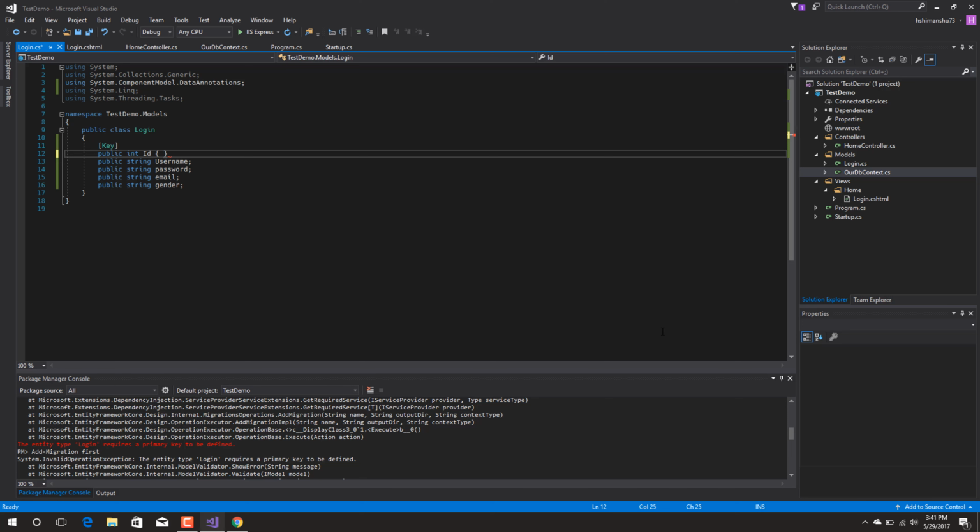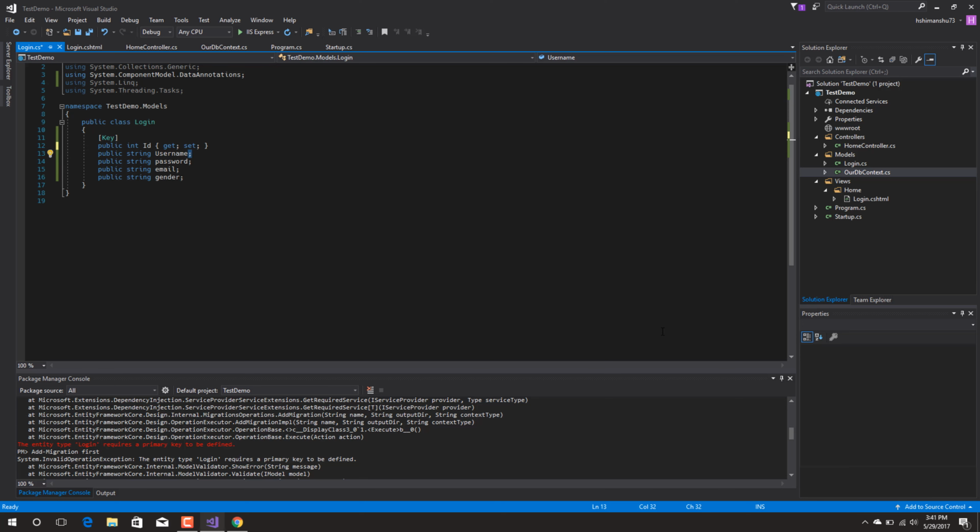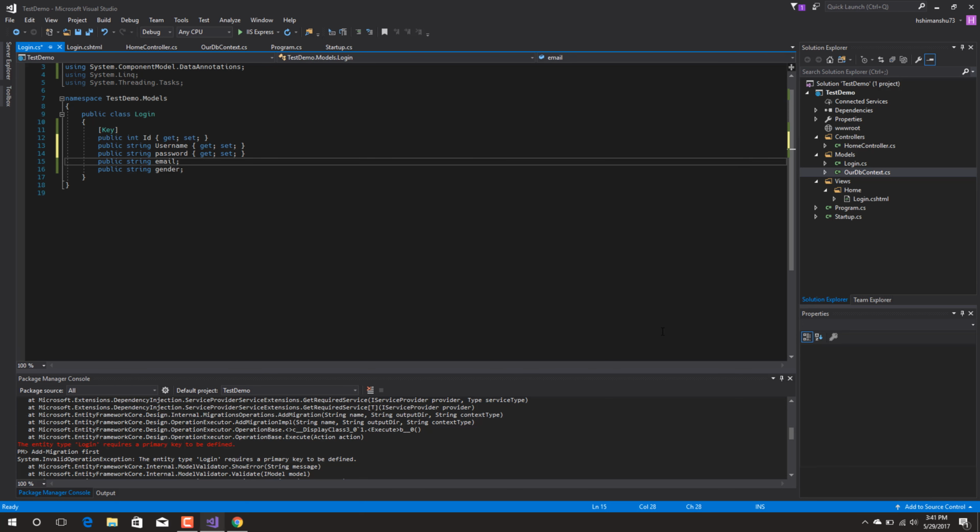Okay, so get set. Now let's just copy it and paste it in the lower fields. Get set, get set, get set. Okay, we are done with the properties.